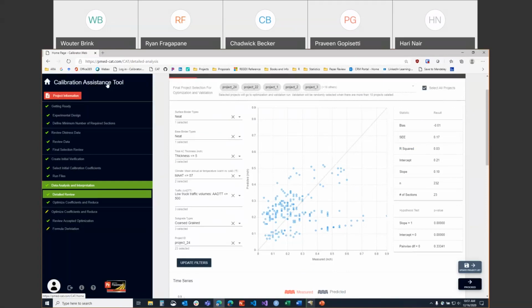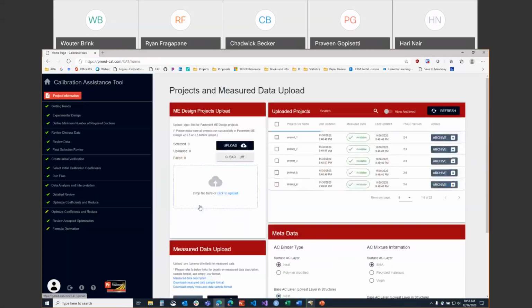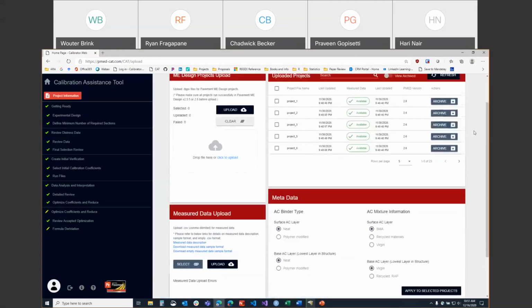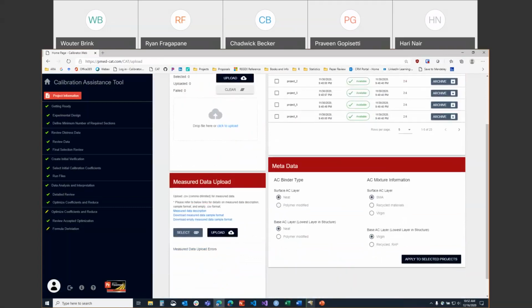Yeah, so the measured data, as I mentioned in the beginning, is when you upload pavement design projects, that's where you import your measured data. First, you need to upload your DGPX projects. So you have your project file name, and that uploads the DGPX. And then down here is your measured data upload.